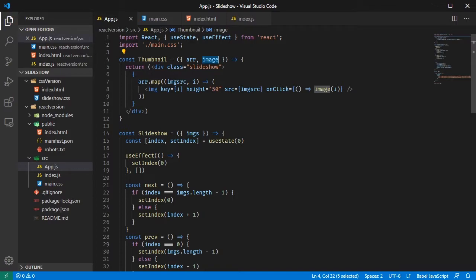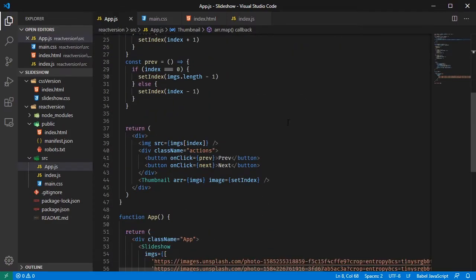So we map through all of the images in the array, and we give it the source of each image. We also give it a key because React wants one, and in the onClick event we execute the image function that is passed in the props.